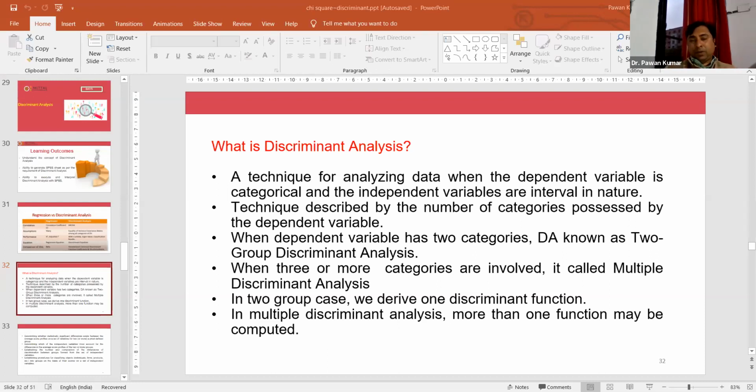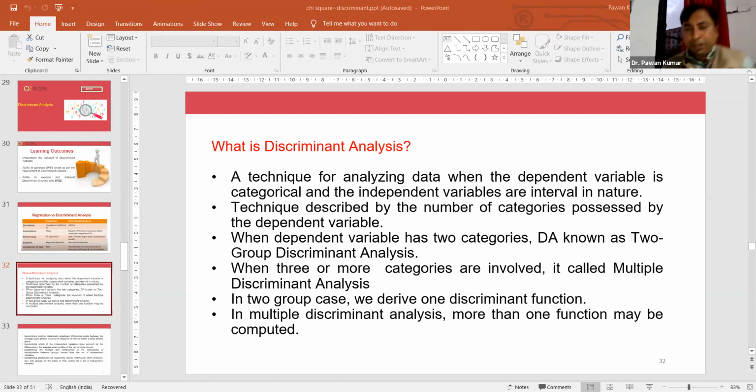Logistic regression you can apply when you have the dependent variable in discrete output, like yes or no, 0 and 1. But discriminant analysis is more robust than logistic regression because it includes more than two categories. Like in the case of e-commerce adoption, I am going to classify the MSMEs on the basis of e-commerce adoption, like highly adopters, middle adopters or late adopters, for example.